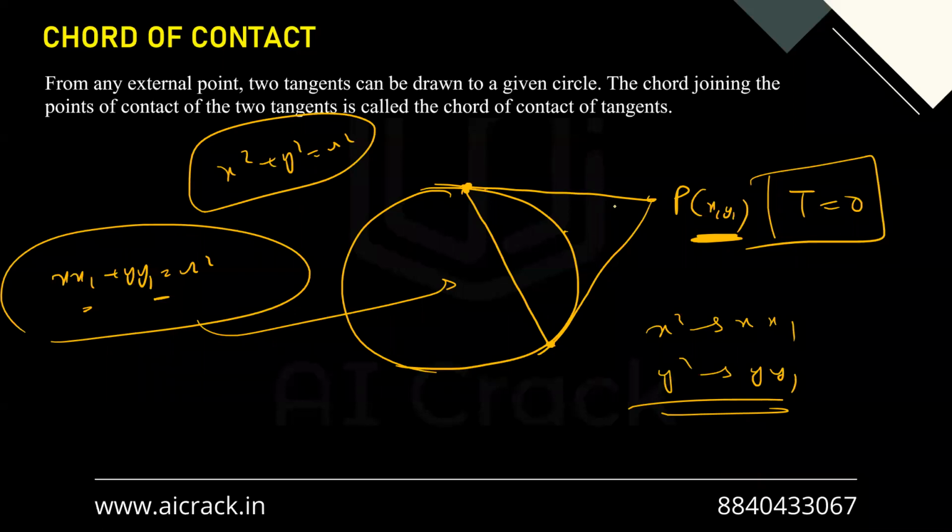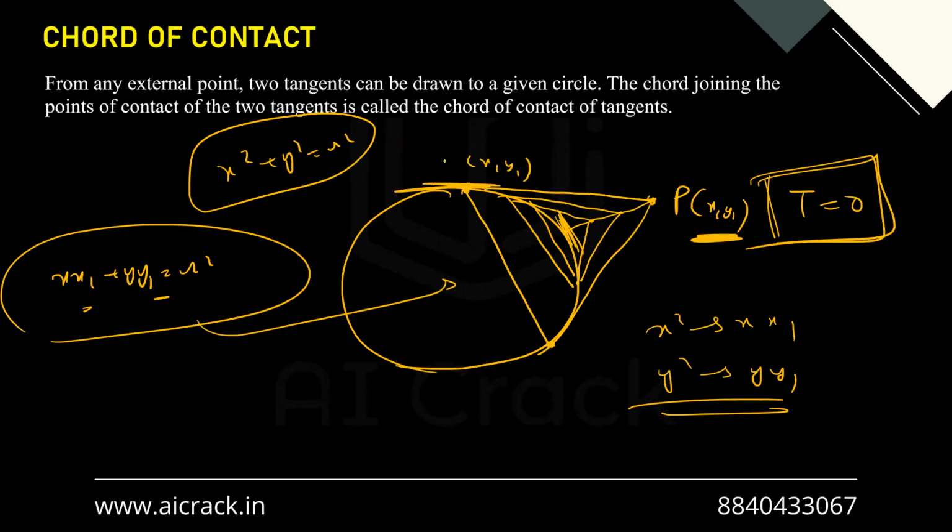Now you can also visualize this in this particular manner. If I move this point towards the circle, I'll be getting the tangents like this, and basically chord of contact would shift. If I move this point over here, I would be getting tangents like this, chord of contact would shift. If I move this point on the circle, I'll be getting chord of contact as a tangent only, right? So that is why this notation is becoming same for both the cases. So in this case, T equals to 0. If you are using external x1 and y1, we are going to get chord of contact. If you are going to use x1, y1 on the circle, we are going to get the equation of tangent.